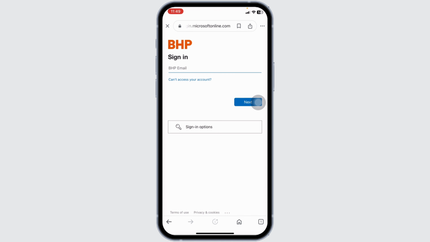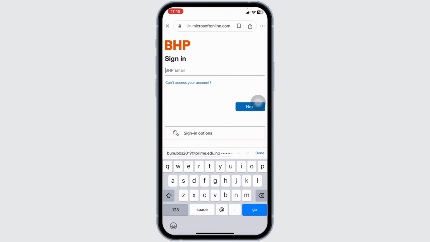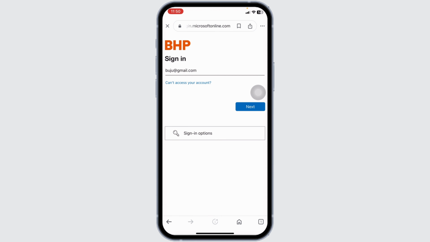You'll be directed to the login page. Now from here you can easily log into your account. All you have to do is provide the credentials. Firstly, type in the email address. Then click on next. In the next page, you will need to type in the password and click on done. Just with that, you will be logged into your account.